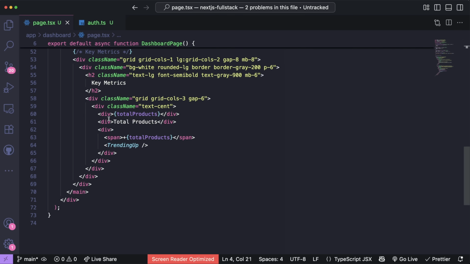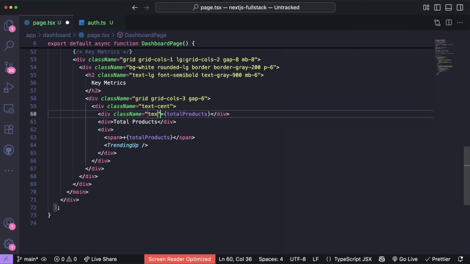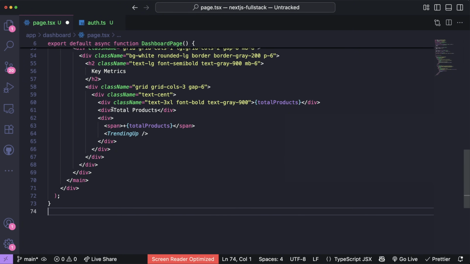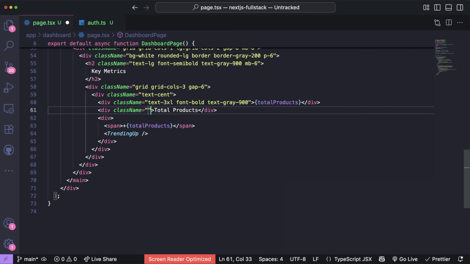Now let's put some of the styles to this. So for the total products, I want to say text 3XL, then a font bold and a text gray 900. Then for the total products label here, I want to say text small, text gray 600.